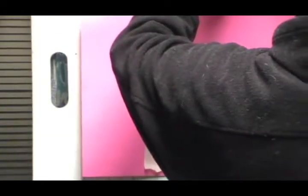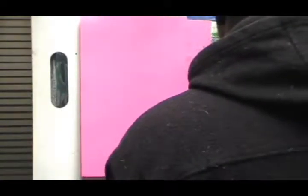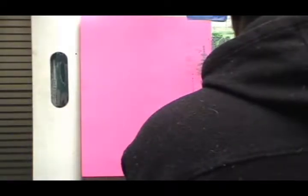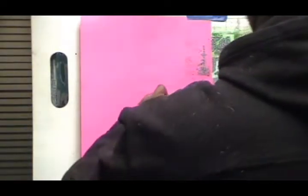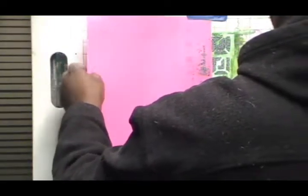You can save this paper, put it somewhere that you know the animals won't get to it. Just set it down somewhere. It dries in a few hours or less. It depends, like I say, how warm the room is. I'll just take it right off.